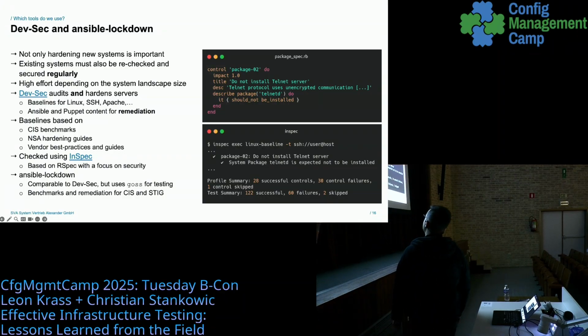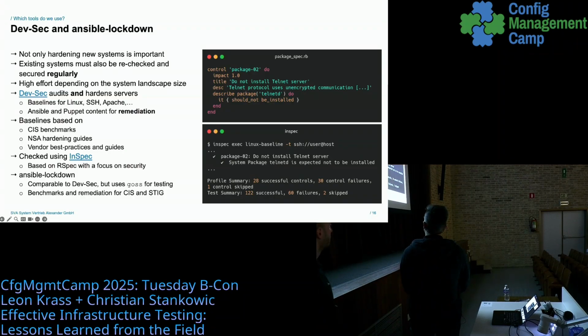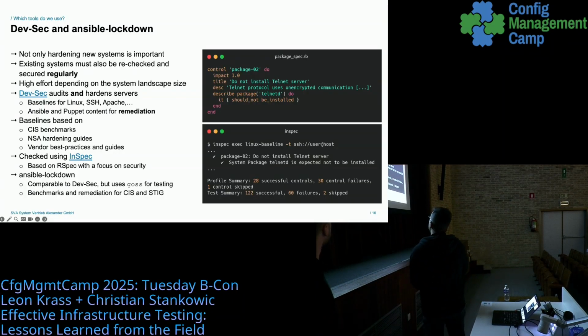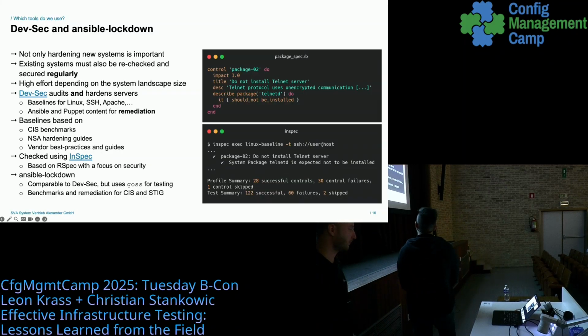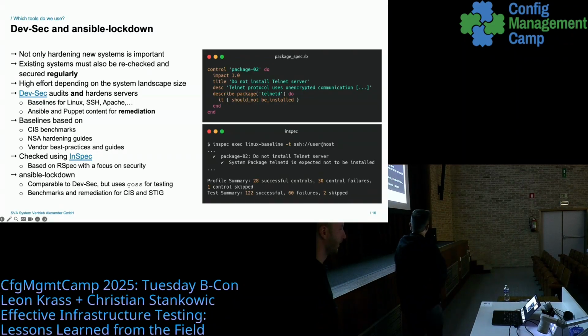So maybe let's focus first on the examples here. We can see in the upper right a unit test for security that has a proper name and also an impact, because security information can have a higher or a lower impact. So we can assign a number between 1 and 10 here. We have a title and a description, and then of course we have the code that looks quite like what serverspec usually looks like. So we have a test that says that we do not want to install the telnet server because it uses unencrypted communication. So we match the package with the telnet name and define that it should not be installed. And running inspec on a system, let's say using SSH, will check whether this test succeeds. So that would be an option.